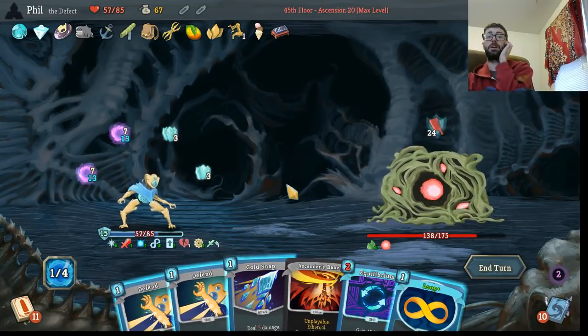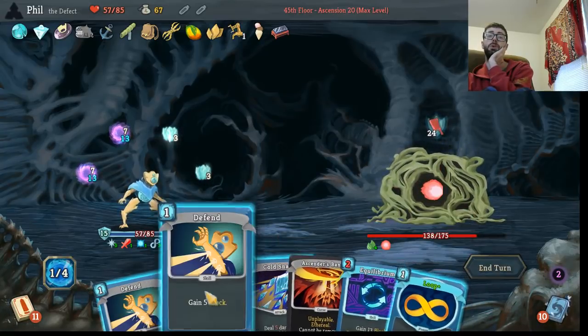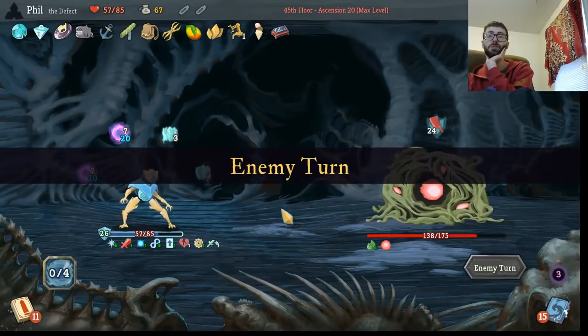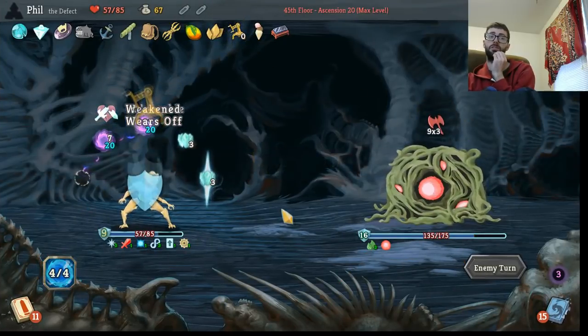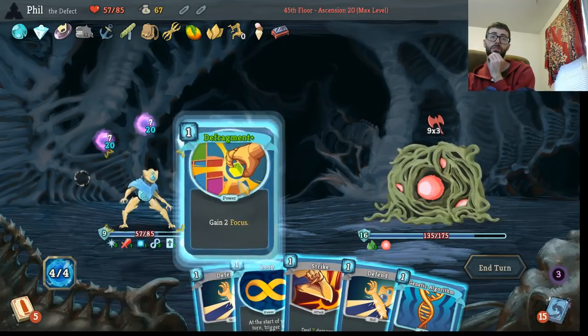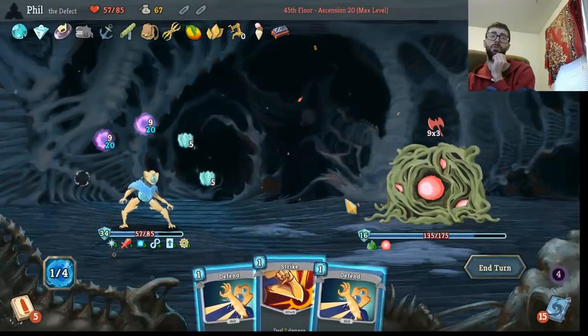Do I want to take 3 damage or do I want to take 0? How important is the next loop? I think I'm going to take 0. I think I can afford that. I'm setting up very well. 27. More than have that covered.